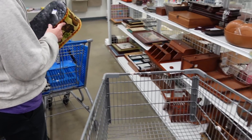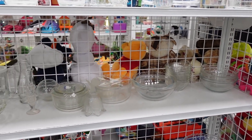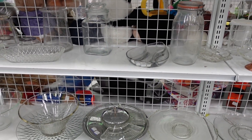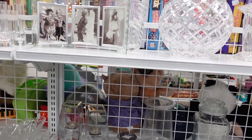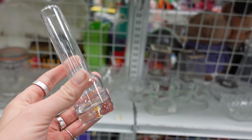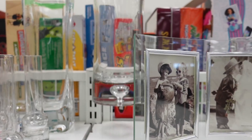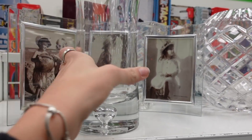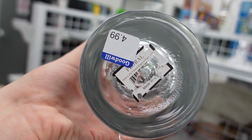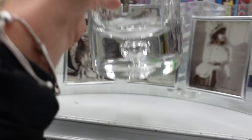She really liked it, so she grabbed it. Trash cans — it's where it's at. One of the first places I checked was the clear glass section, because I had such great luck here last time finding glass from Finland. I gave it a very thorough look. I found these bud vases at $0.99, but they didn't strike me as exceptional. There was a larger vase in the back — I liked the bubble and it reminded me of Polish glass, but there was a modern 'made in China' sticker on the bottom, so it didn't appeal to me.